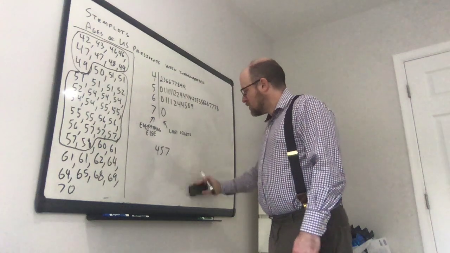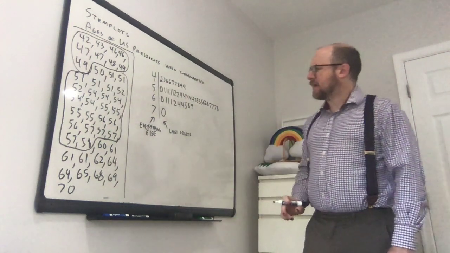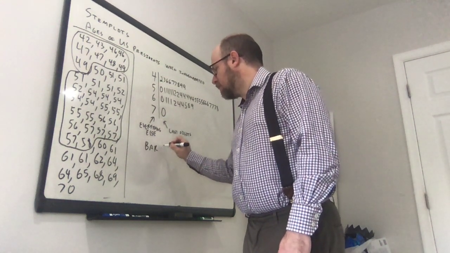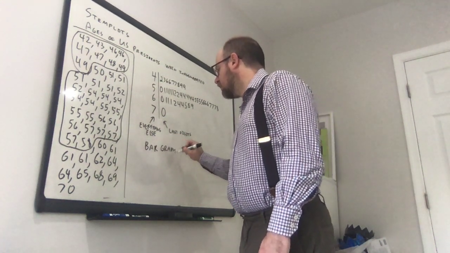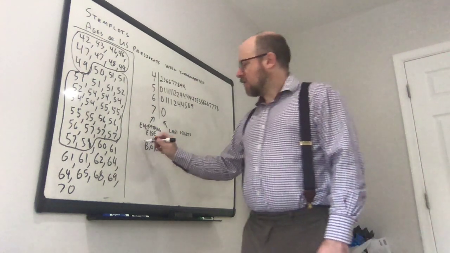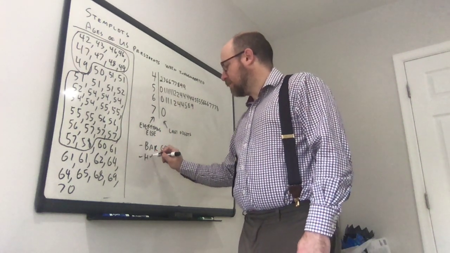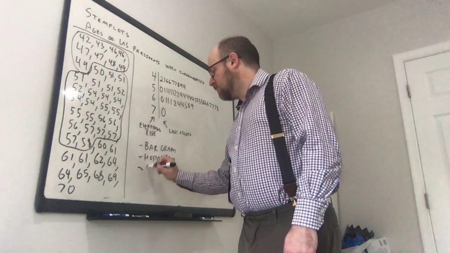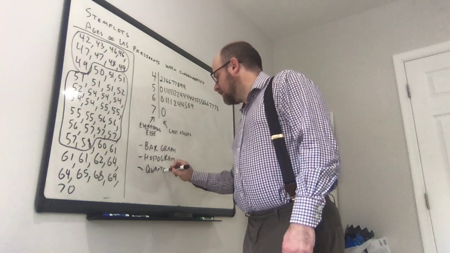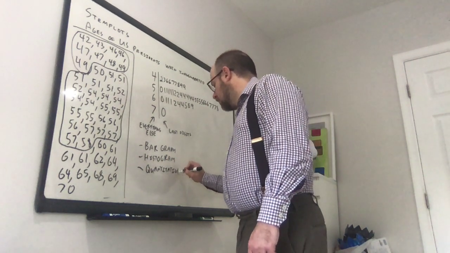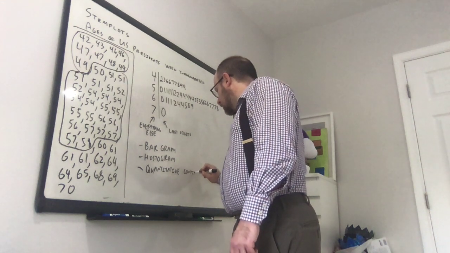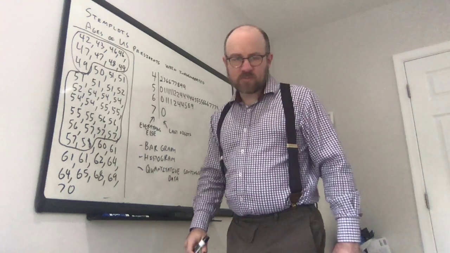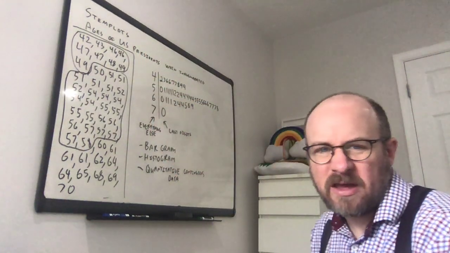Like I said, this is a simple kind of bar chart, and we're going to talk about bar graphs or bar charts next. It's also a simple type of what's called a histogram. And it's used for quantitative continuous data. Okay, so those are the things to know about a stem plot.